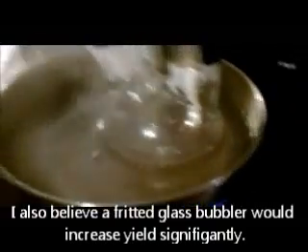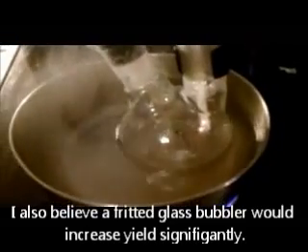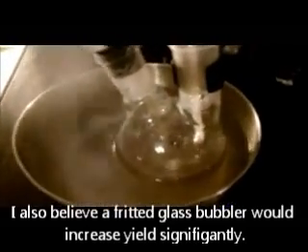The solution has gotten kind of yellowish-brown and dark, and I can see the plastic pipe has blackened, so if I were to do this again I would definitely invest in some glass tubing. However, I should be able to fractionally distill the reaction pot contents and hopefully get a relatively pure product. It's been about two and a half hours and I've added all of the sulfuric acid, so I removed the sep funnel and replaced it with a glass stopper.